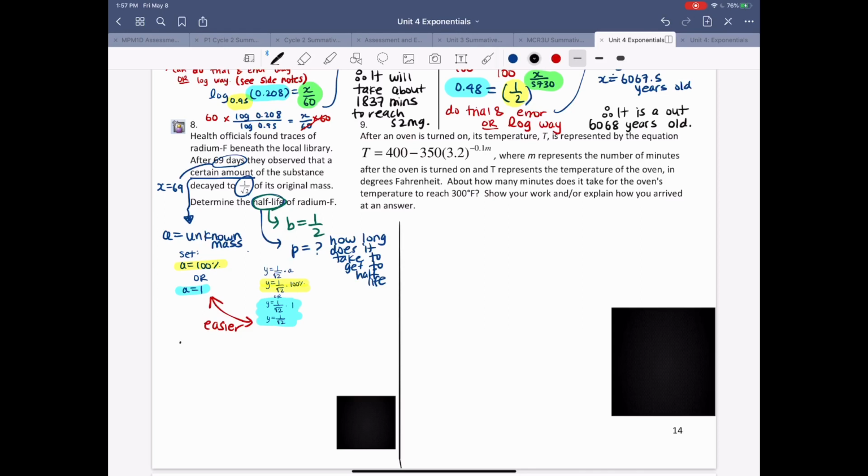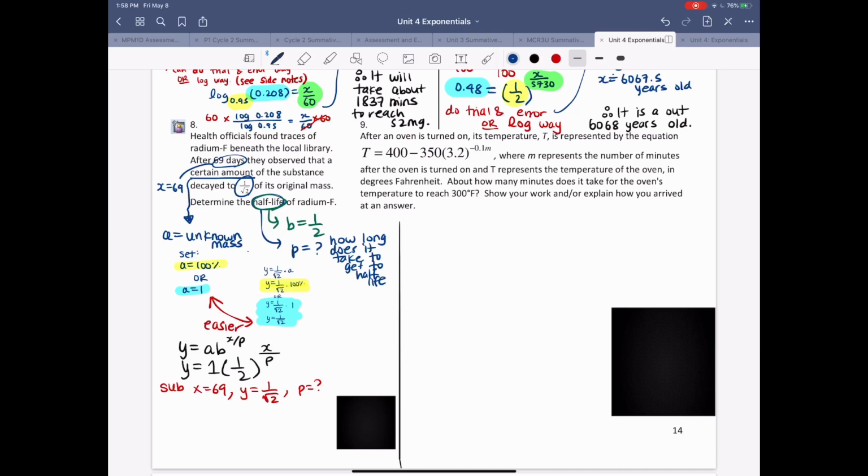So at this point, I'm going to start writing my equation down. And remember, I usually plug in the A, B, and the P first. So I have Y is equal to unknown mass, so I already set that value, right? So that's a 1. My B value is a half. X, I'm not going to put that as anything right now. And P is the one that I don't know. And at this point, I'm going to sub X equals 69 because I do know that. For Y, I do know that Y is equal to 1 over square root 2. And then I need to find out what P is.